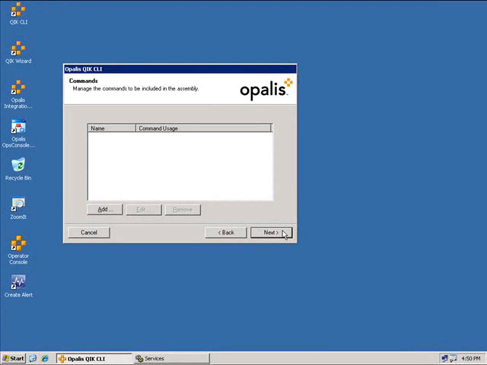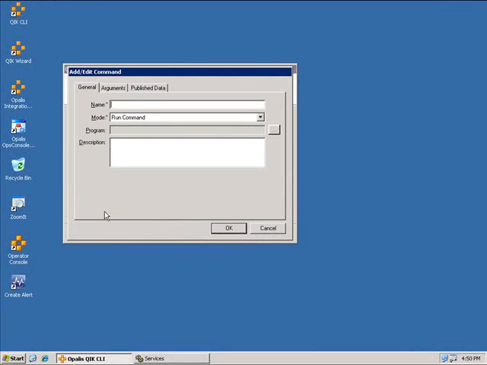In this next step, we're given the opportunity to add objects or classes to our QIK CLI DLL. We do this by clicking the Add button, and then we're presented with this next dialog screen with tabs and fields to fill in. In this scenario, we will be building an object that will have the ability to reset a Windows service password. In fact, before we proceed, we should test it out in a command window, something we strongly recommend.